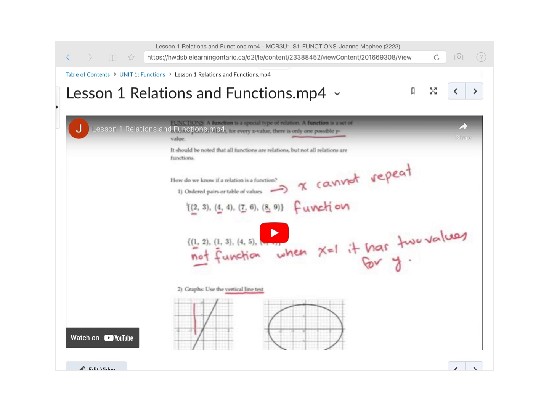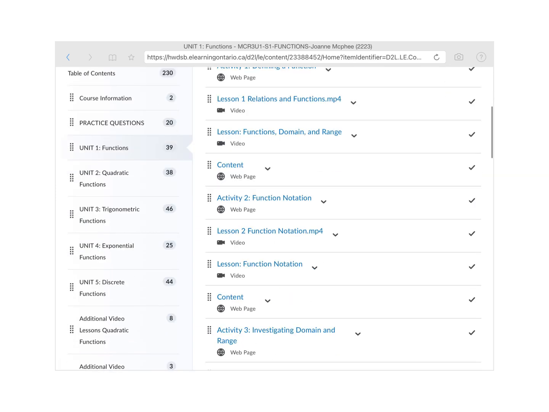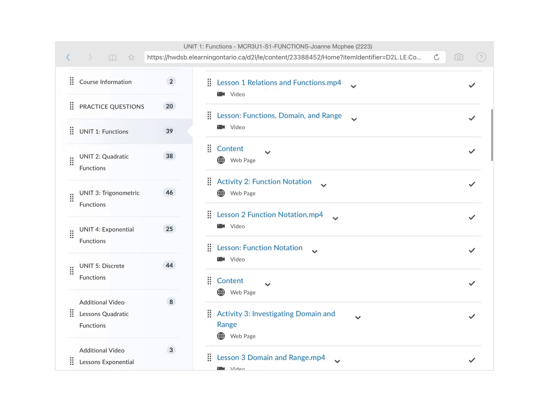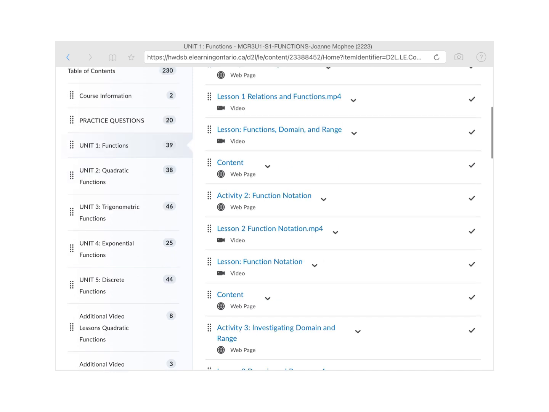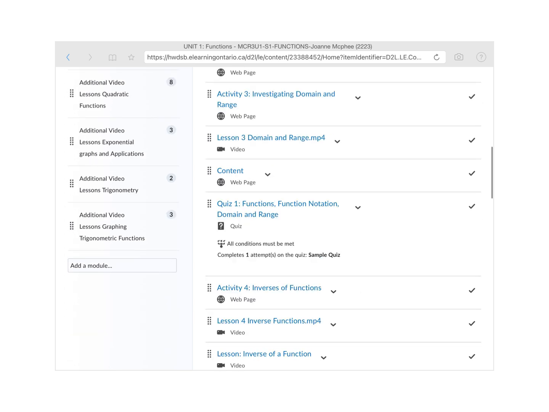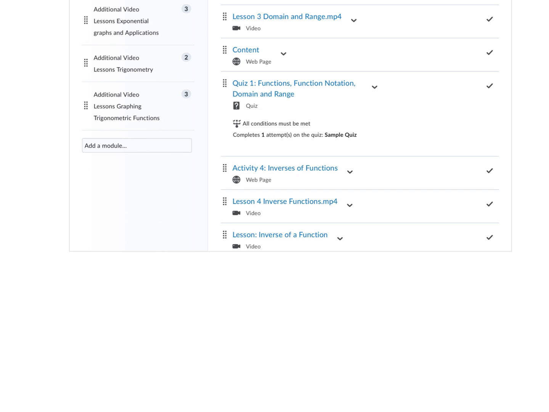Okay, so for every topic, there should be a video lesson on that topic. The first lesson is functions, relations, then function notation. You'll remember on that schedule, it says work through lessons 1, 2, and 3. So that's what you would be doing on the first day. You would watch lessons 1, 2, and 3, and then you'll see here that there is an online quiz indicated. That's also in the quiz section, but that will tell you what you should be doing at the end of the day. And then the next day you would be doing lesson 4 and so on.